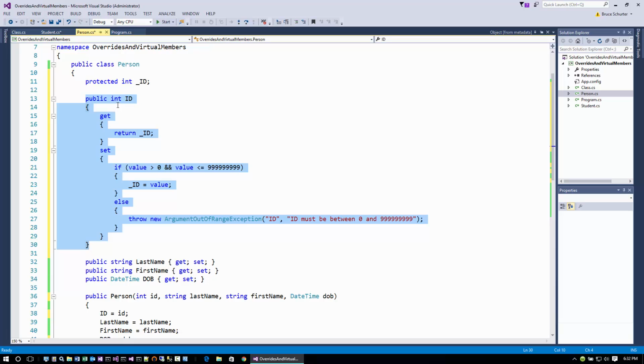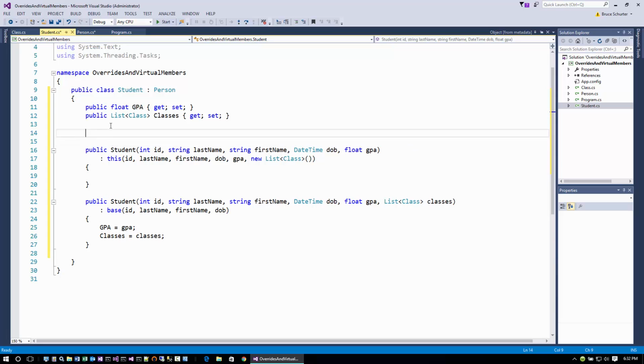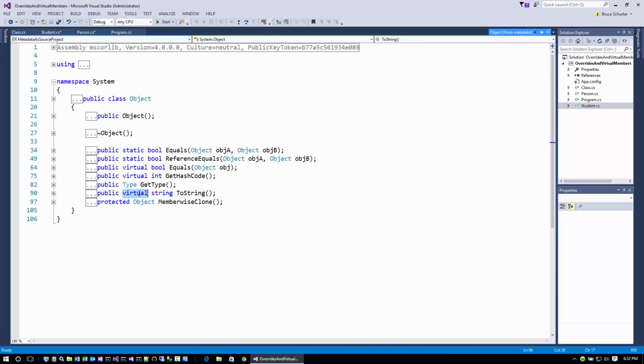But we cannot override ID at this moment because if we go back into the student class and type in override, the only thing that's going to show up are the same 3 things that were overridable from object. And that is because to be overridable, you must mark it as either abstract or virtual.